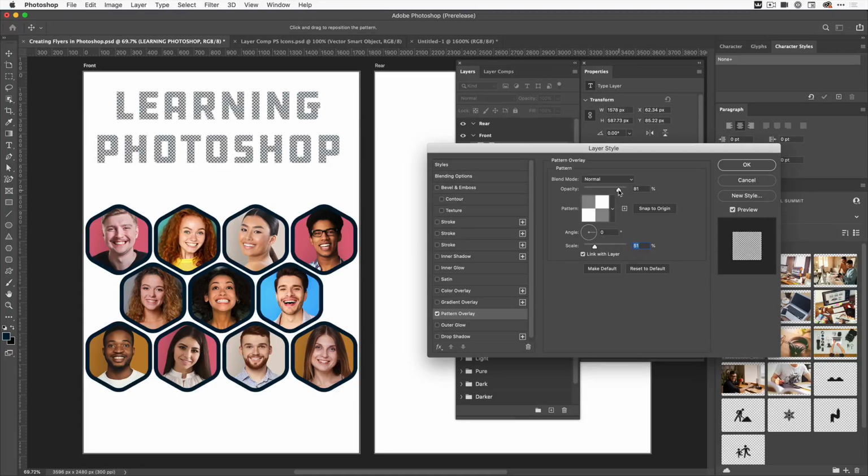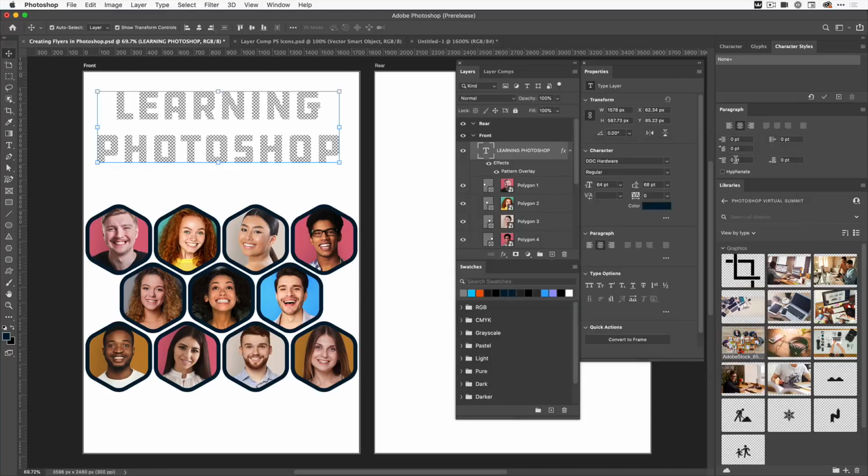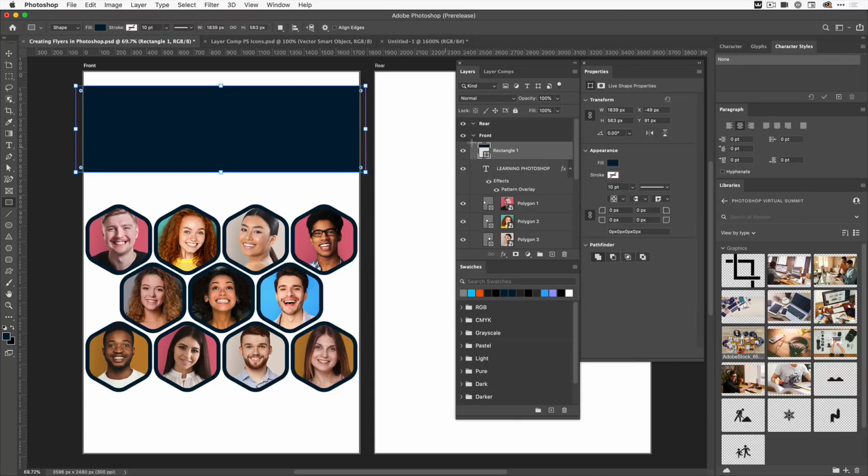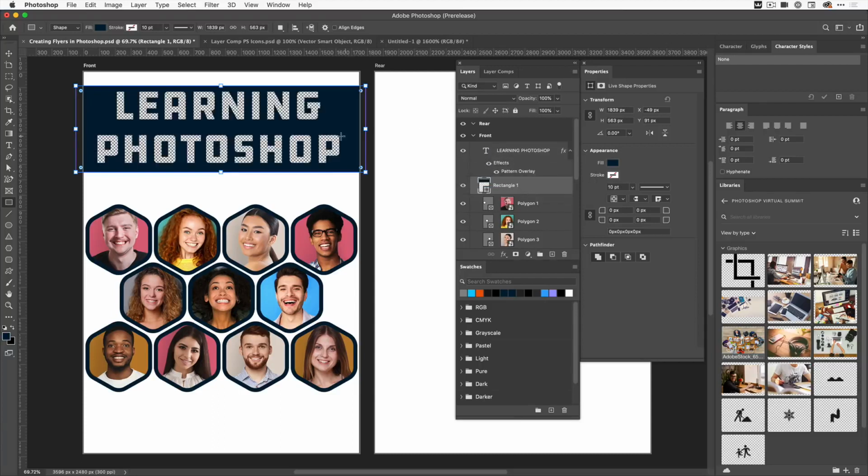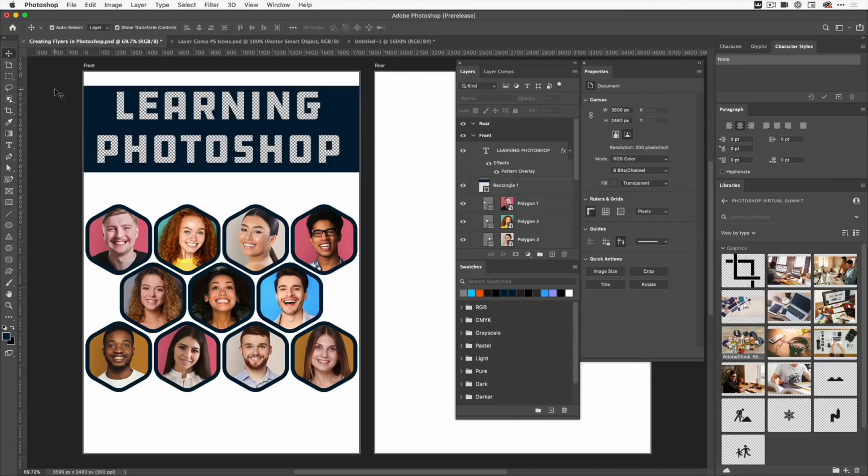We can even reduce the opacity if we want, but we're going to leave it like that because I really like this effect for using something for Photoshop. So we're going to go ahead and click OK. Now, just to make that stand out, I am just going to put a rectangle behind it just to give it a little bit of, as our clients call it, pop. So all we're going to do here is drag the rectangle underneath the type, and then that looks like it's punching through as a transparency. So that's 3 quick ways how to do some cool stuff with type.